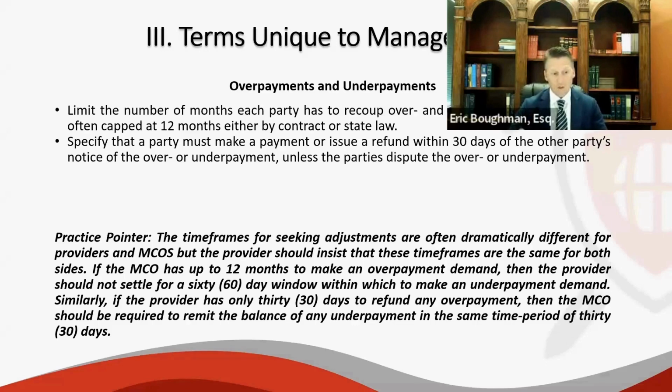You don't want to get into a dispute with the MCO about payment and the right to payment, where the MCO and you are on opposite sides, and the MCO is the final arbiter of that decision, or the MCO hires a contractor to be the final arbiter of that decision. You want an independent third party. And if you can't resolve that issue with the MCO on any of these overpayment or underpayment issues, then you need to look to your dispute resolution procedures. That's back to the negotiation, mediation, things that we talked about earlier.